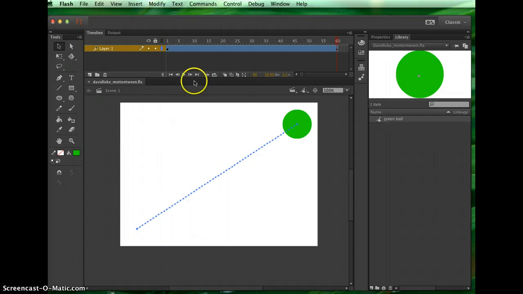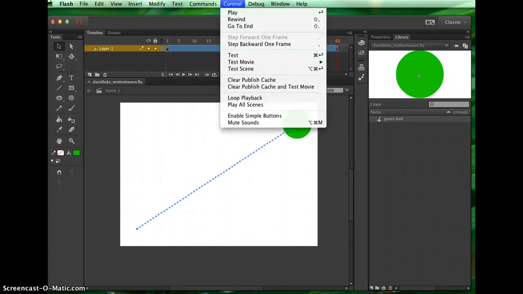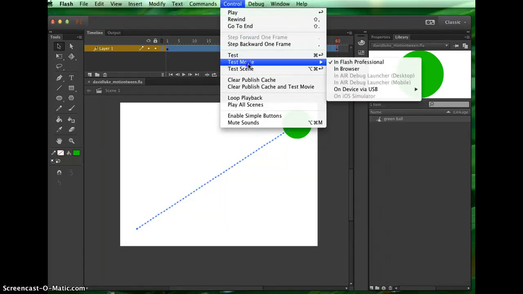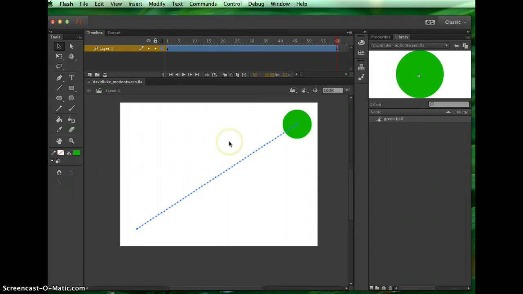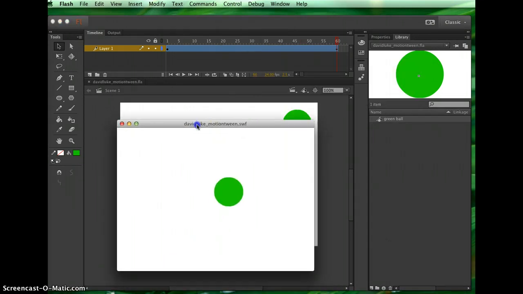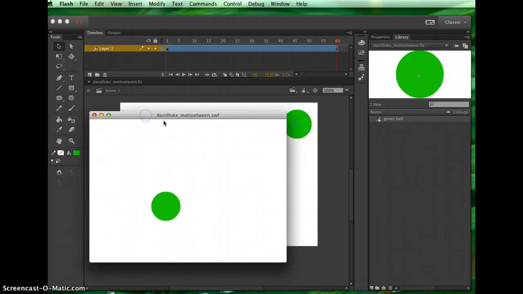Next thing I'm going to do is choose Flash document from the format window. Okay, I'm going to choose step 12, control test movie. So I go to control test movie in Flash Professional, and what is created is a separate file.